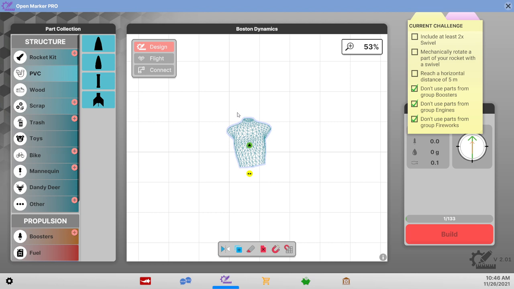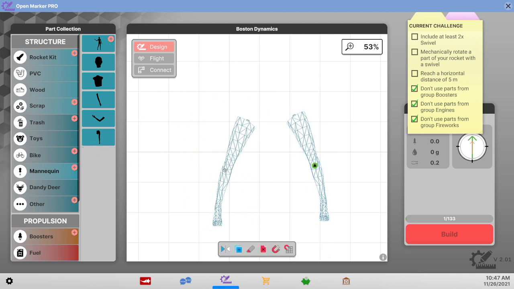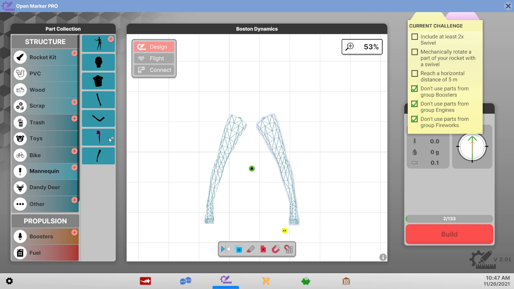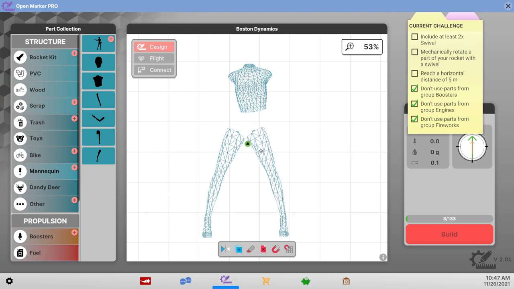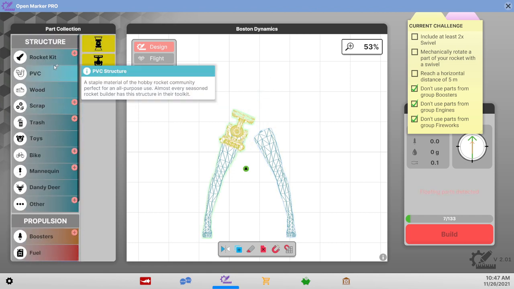So that's the rub. But it has to be said that the mannequin parts are not the most stable things. They're very longish, right? And yeah, any way you look at it, they're not ideal. But you know, we could have one leg like this and one leg like this. I don't need the hip part, really. But I would like a larger sort of torso part to accommodate the... That's a wide stance. To accommodate the hinges. Yeah, I don't like that torso part. Maybe we can use something completely different.